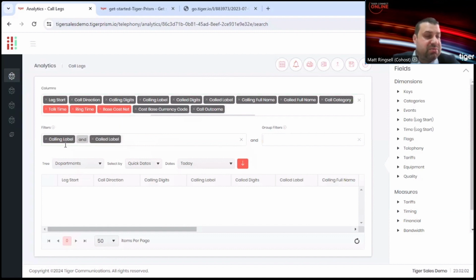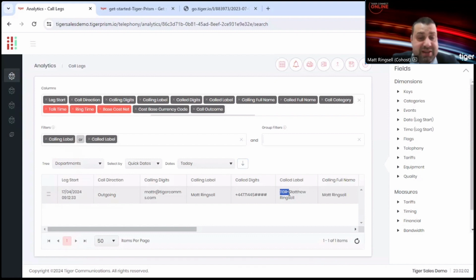When I drag them into my filters, you'll see that I have a Boolean between them. I change this to all by clicking on the and button here. And I say where it contains the word TGR dash, because that's what I've defined in my custom numbering plans here. And I do that for today. Have we found it? We've got one here, and it happens to be myself. So it's found all of the ones that have come in that met that custom numbering plan.